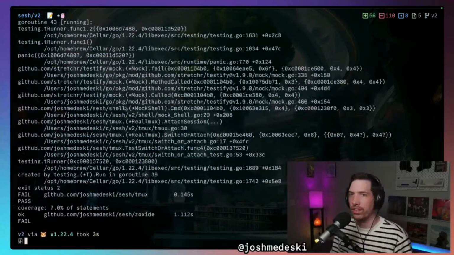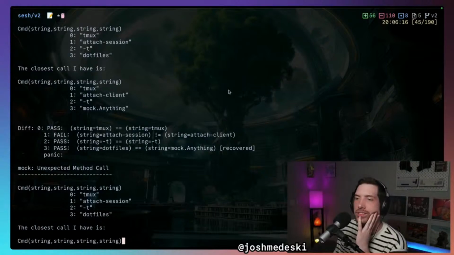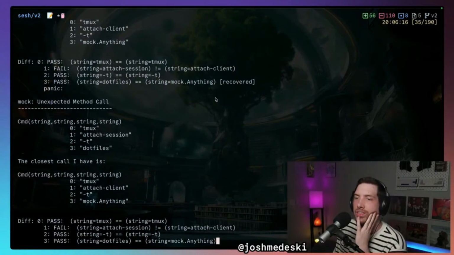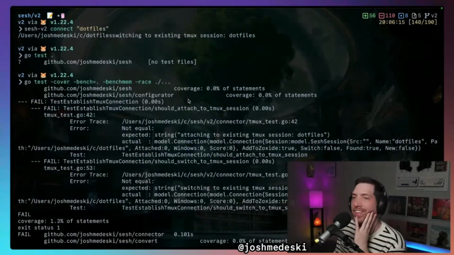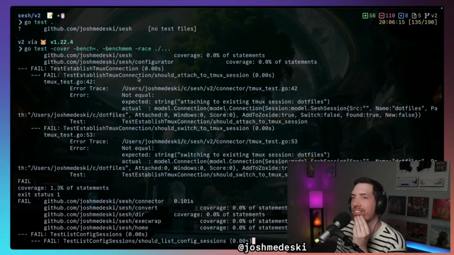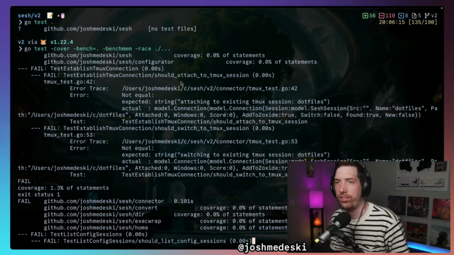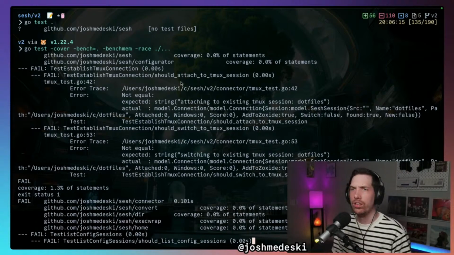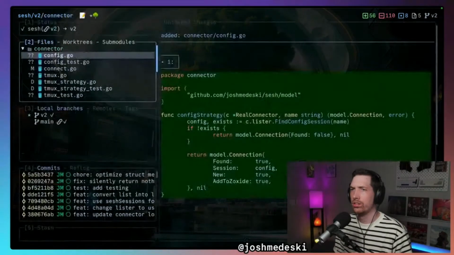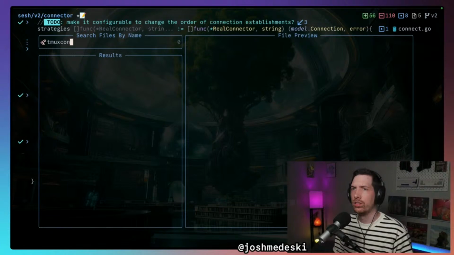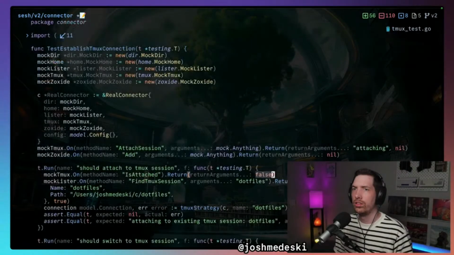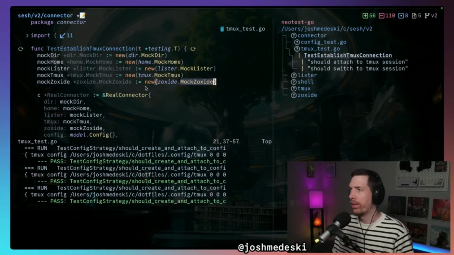What's going to fail? Is a bunch of crap going to fail? No. Can't do that. Can't do that. Okay, this isn't fun. Test establishing tmux connection. My assertions changed on that. Okay, so these changed.